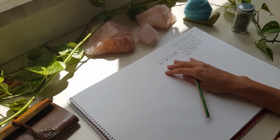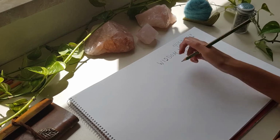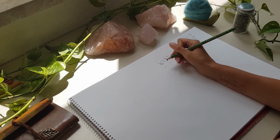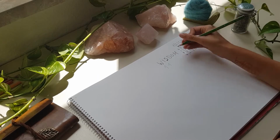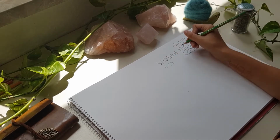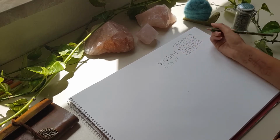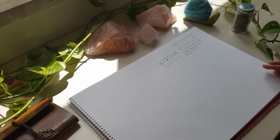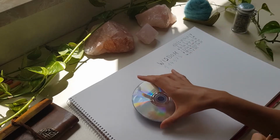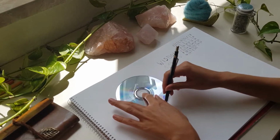Okay, now again we will go ahead and turn our letters into numbers. So it starts with a 1, then we have 1 again, and we have the 4, 3, 7, and 5. Okay, perfect. Now we can go ahead and create our number wheel. I will use a CD for that, so I will just trace a circle real quick.